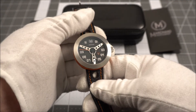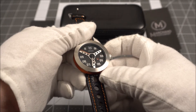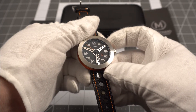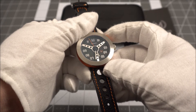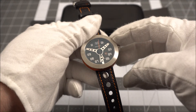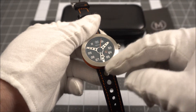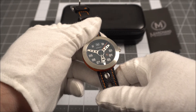The first nod to racing you're going to see right away is obviously that three-spoke steering wheel, which is raised above the dial. I believe it's made from aluminum. If you're not into cars, this might be a deal-breaker, but for those that are into cars, obviously not so much. The other little nod to racing is the chaptering, which is white all the way around except from 10 to 12, mimicking a car's tachometer.